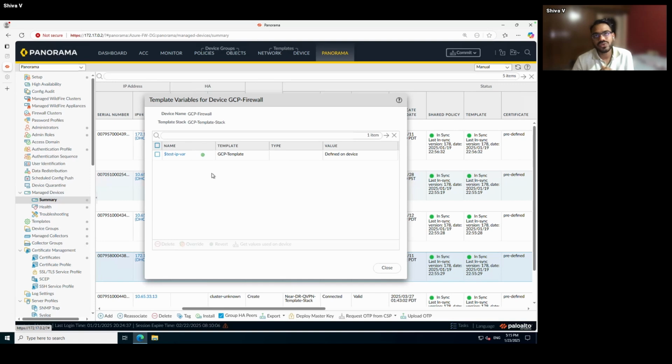Overriding the values on the firewall will make sure that particular configuration is not managed from the template itself. So any change, even if you make the change on Panorama next time, will actually result in a push failure because that particular value is now overridden.